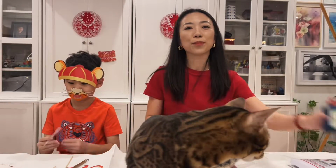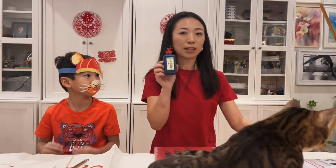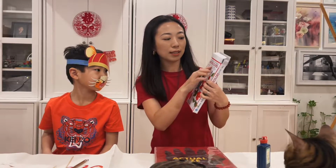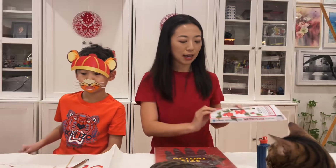First, we need the Chinese ink, and also we need the authentic Chinese watercolor pigment. And also, we have a big piece of rice paper, right? And also a felt put underneath the paper to protect the surface and absorb the extra water. So let's get started.